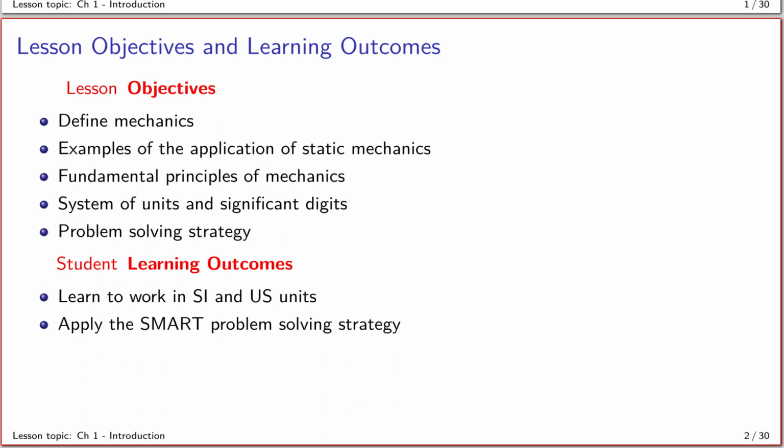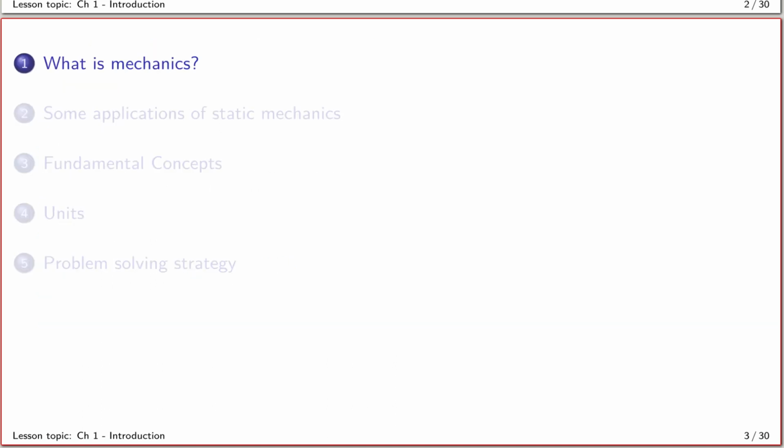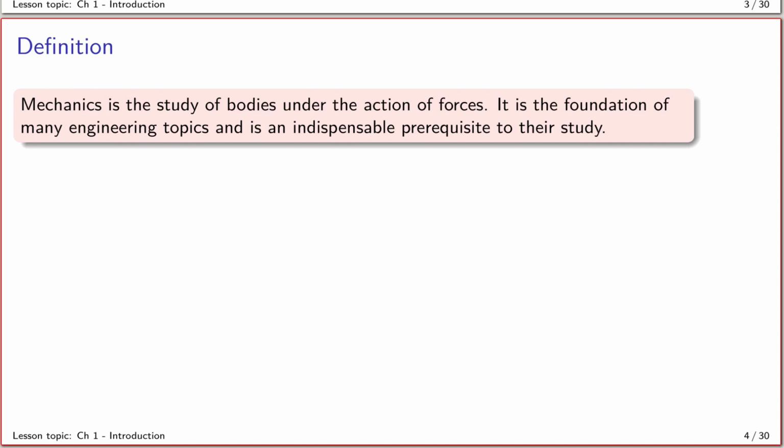Make sure to convey to you what units we want to work in and how we use significant digits, and the type of problem solving strategy we are going to apply. Once you go through this course and this particular lesson, work on the example problems, you will be able to work in SI and US units and apply the smart problem solving strategy. So let's begin with the question of what is mechanics.